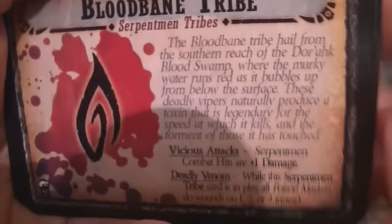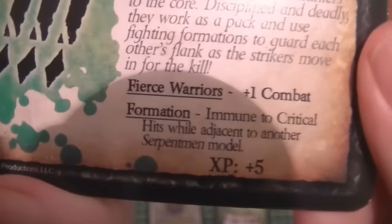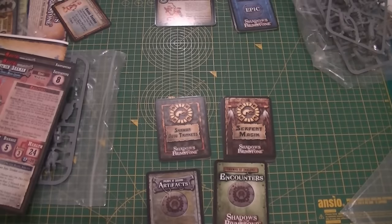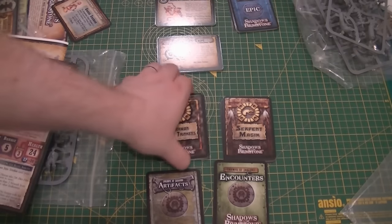The Bloodbane tribe, vicious attacks and deadly poison. The Diamond Scales, fierce warriors with formation, so immune to criticals because they're in formation. The Striking Shadows, stealth strike and fast. And then you're back to the Yellow Tails. What an amazing way of adding flavour. I always saw the swamps as a bit of a runner-up, and now they're just absolutely stonking.